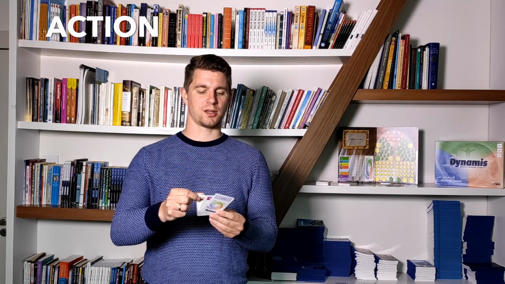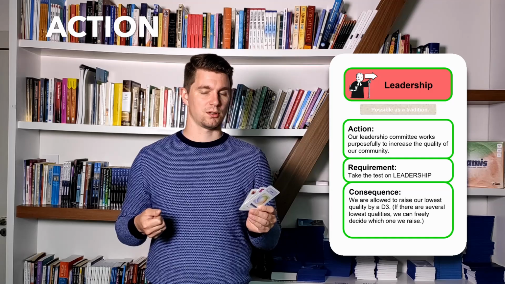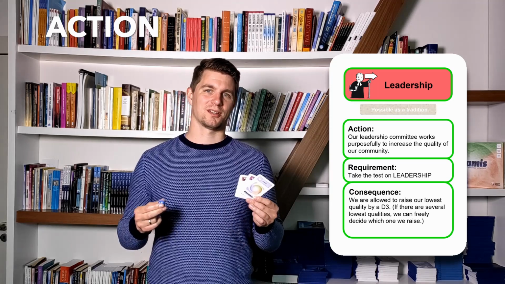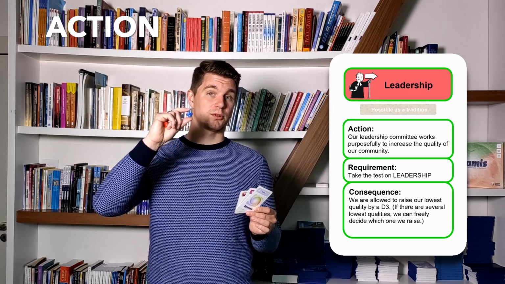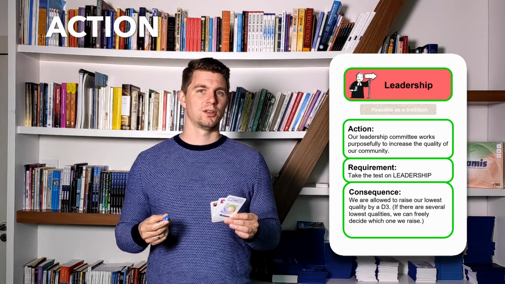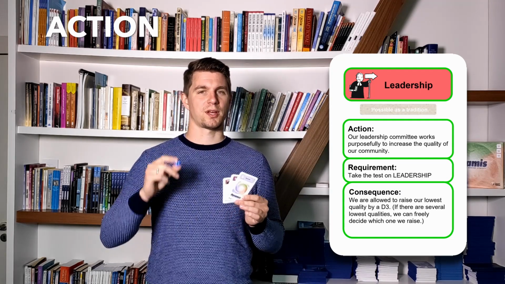Another example, I picked here a card from the area of leadership. Here the action is: our leadership committee works purposefully to increase the quality of our community. The requirement here: take the test on leadership. What is a test? A test is always a test of your church and its qualities. In this case, the quality of leadership. This test will always involve a D10 die, and as you roll the die, it is important that the quality of your church is equal or higher than the value of the die.